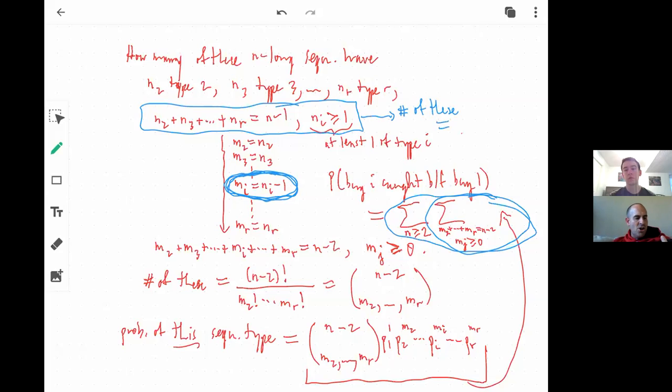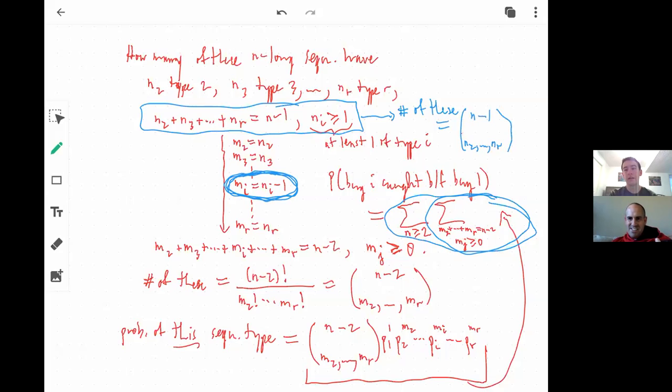Okay, so what you do is you count all of them without that restriction, namely that ni is equal to or greater than 1. So how many sequences are there with ni equal to or greater than 1? Or just with ni equal to or greater than 0, how many would there be? Wouldn't it be just n minus 1, n2, comma, dot, dot, dot, comma, nr, right?